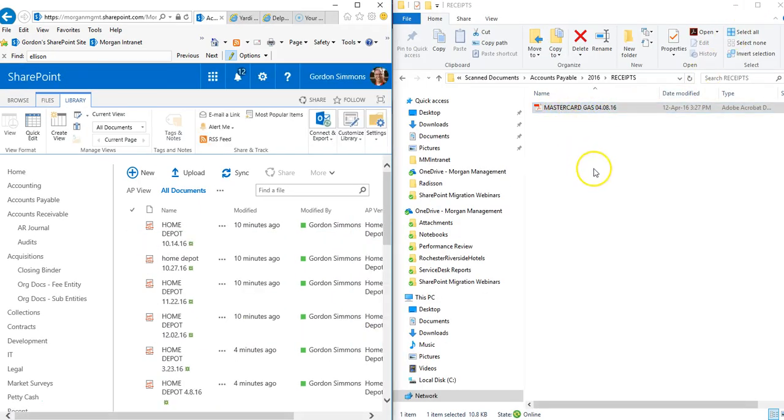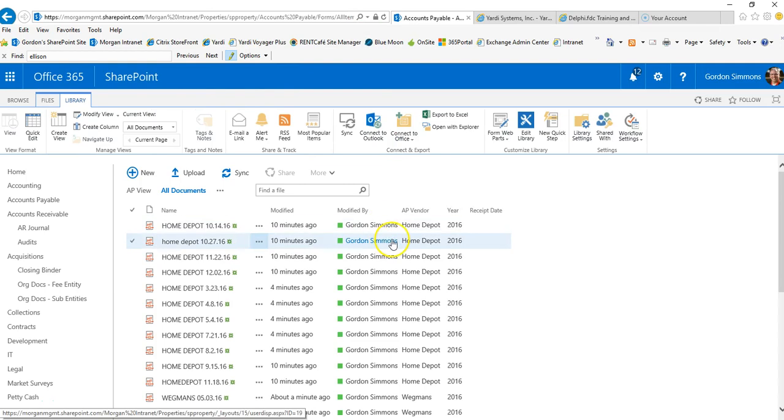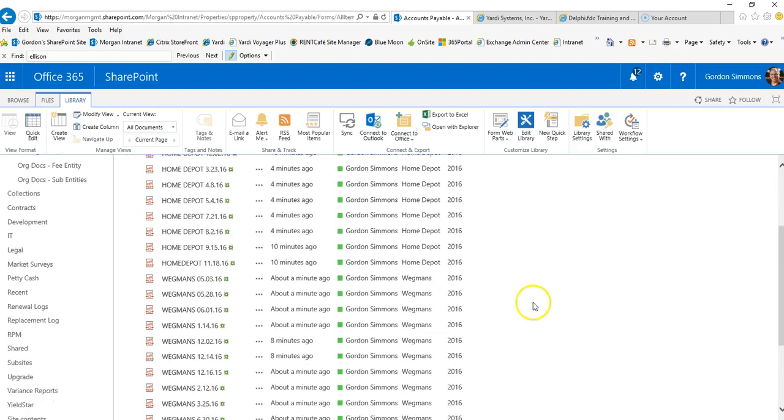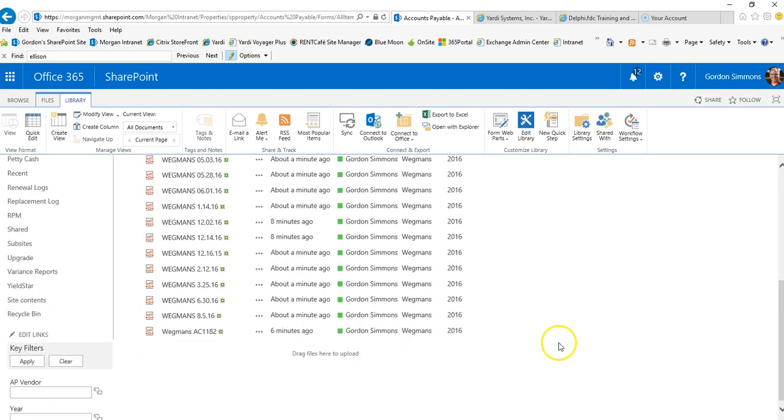And essentially, what we know is in 2016 receipts that you need a MasterCard vendor type. And what you're going to do is email IT support and let me know that you need an AP vendor type added. I'm going to add it in, and then you'll be able to select it.